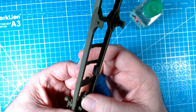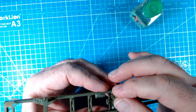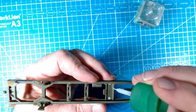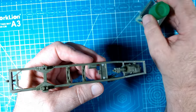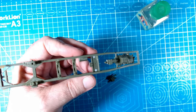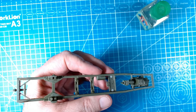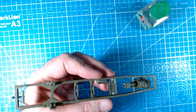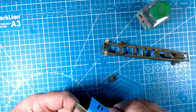There's the transmission in, and in the transfer case, there's a couple little locating pins here. It might be easier before I do that. There's a little short drive shaft that goes between these two, and we have to clip it off here real soon. Let me look and see what part number it is. We might just do it all at the same time. It's A2. So let's go ahead and get A2 and clean that up real quick. A2, it's a little short guy.